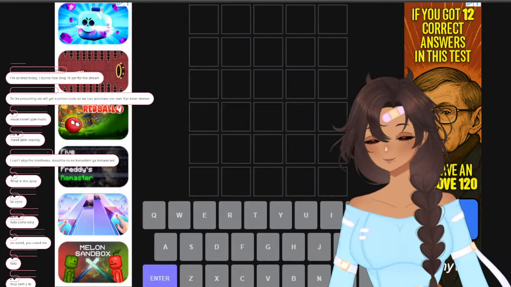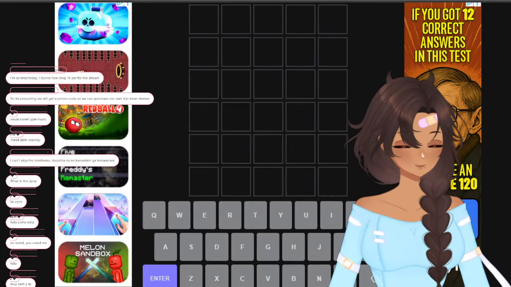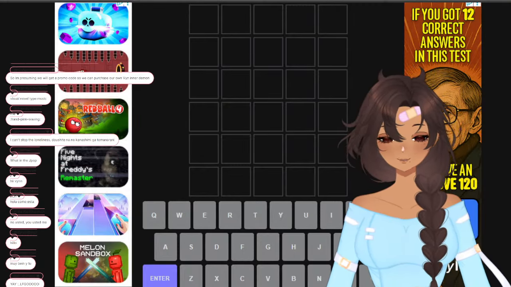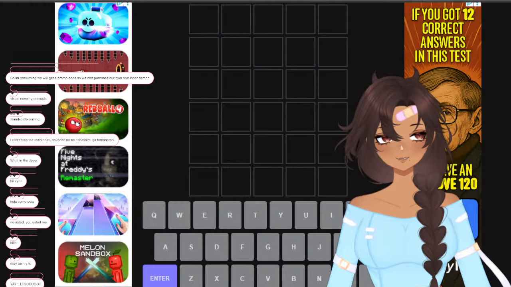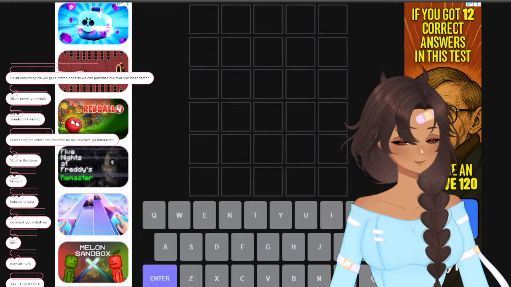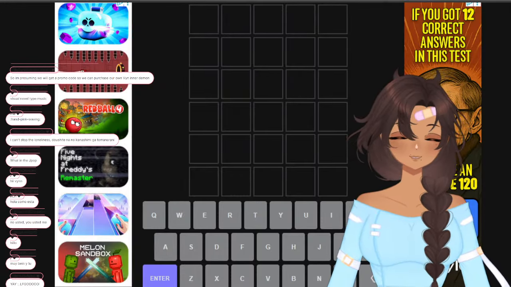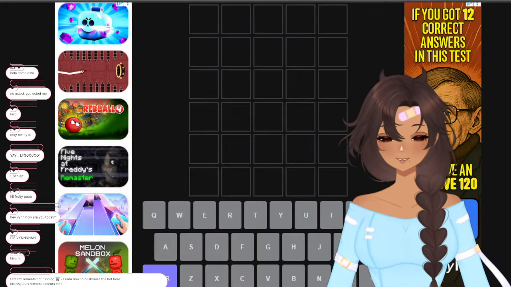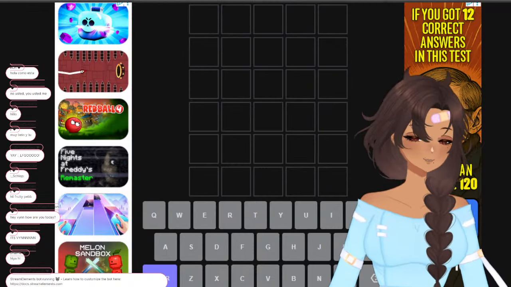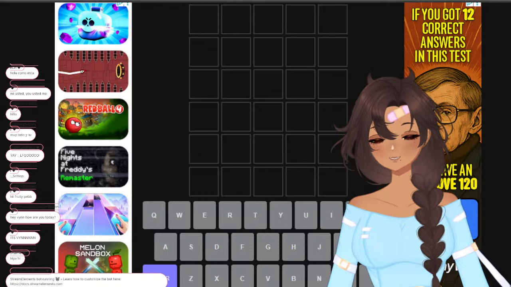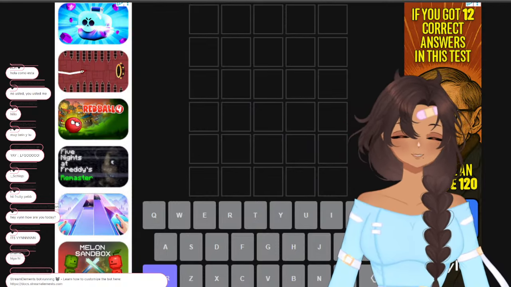So here we have Wordle. Why do we have Wordle up today? Because I'm going to teach you. Because I've been addicted to Wordle for like a month. That's a long time to be addicted to something. So let's ignore the side of the screen because I could not find a good ad blocker. I'm going to teach you my tips and tricks, and they don't always work. There's a good amount of times they don't work.